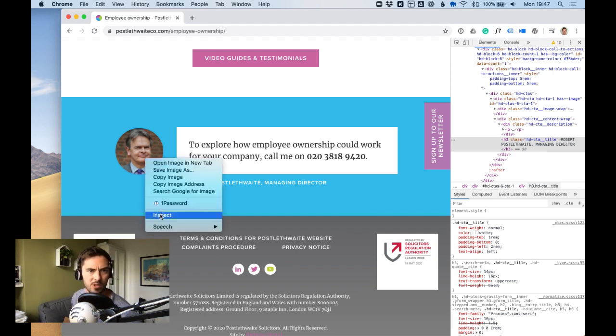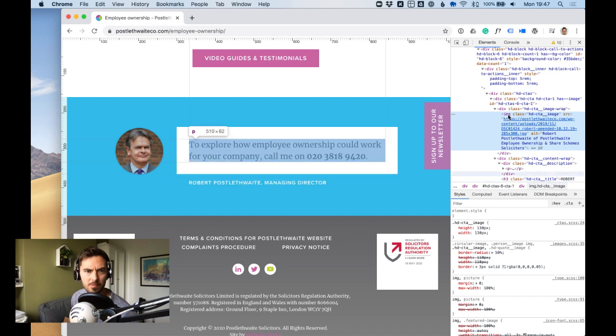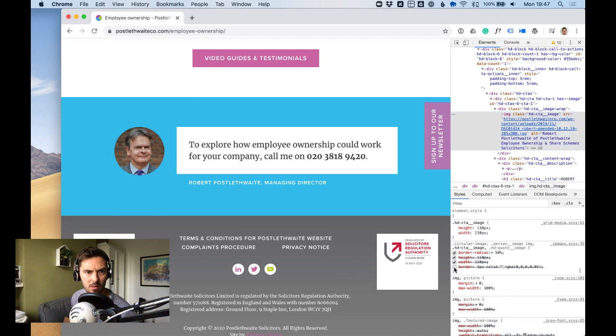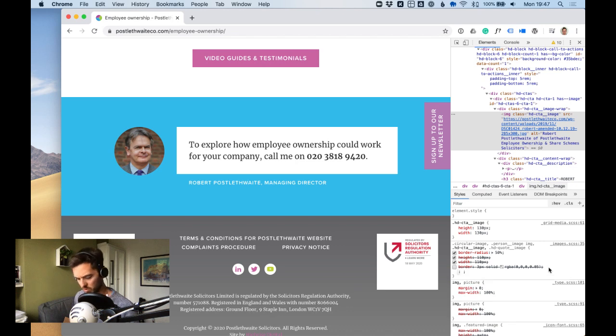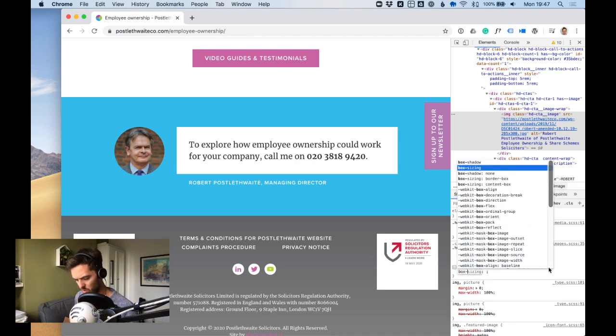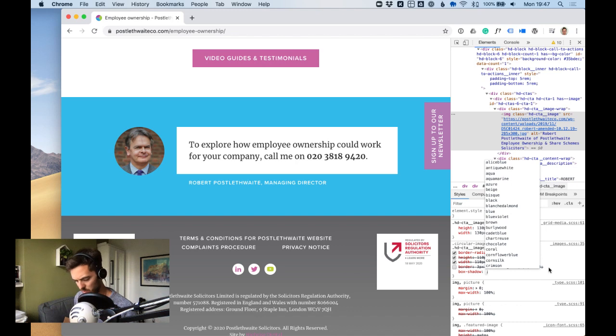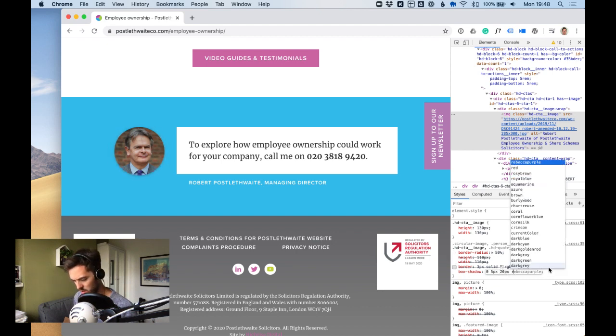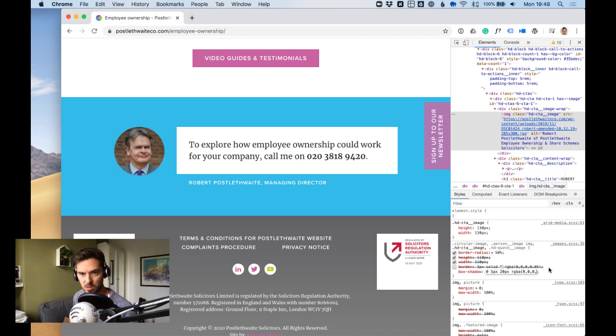I think this has a bit of a shadow going on, doesn't it? No, it's got a border. Don't like that. I think a really subtle box shadow might work, like a long subtle box shadow. So if I go 0, 5 pixels, 20 pixels, RGBA 0.2. Oh, I love shadows like that.